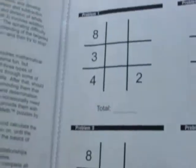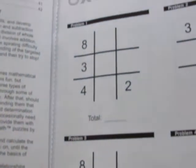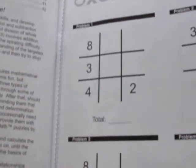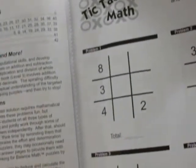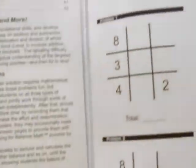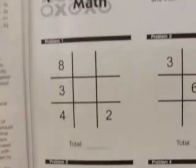Okay, so we have been tearing sheets out of here. If she had it her way, she would do this until it is done, but she loves it so much, I told her she should maybe do a couple pages in the other books, and to reward herself, do one of these.